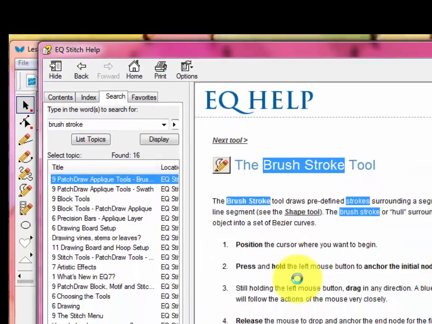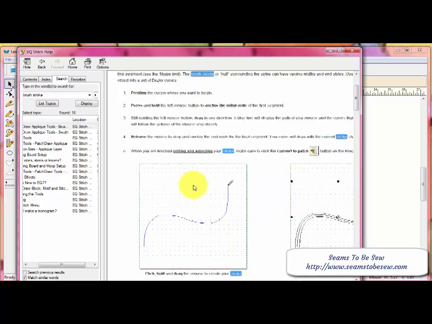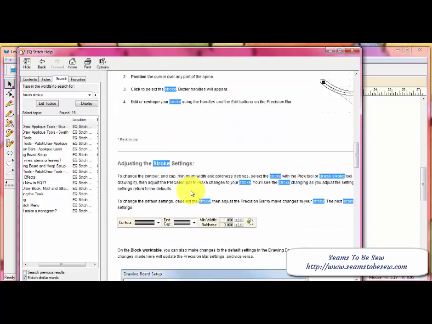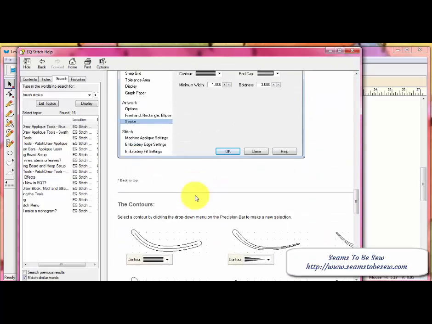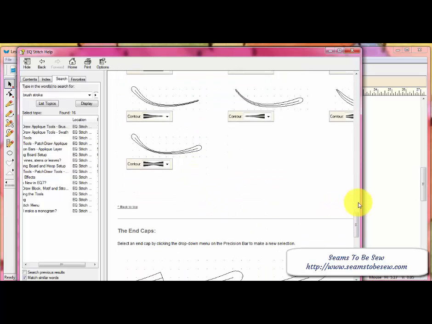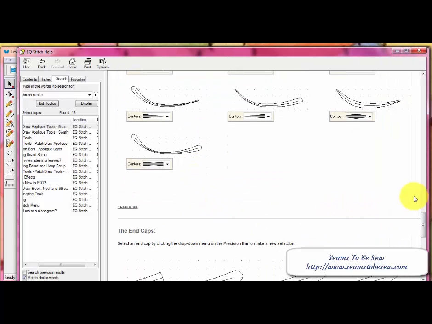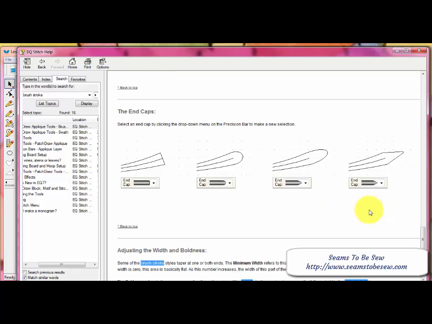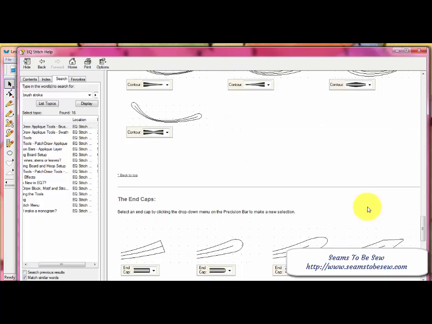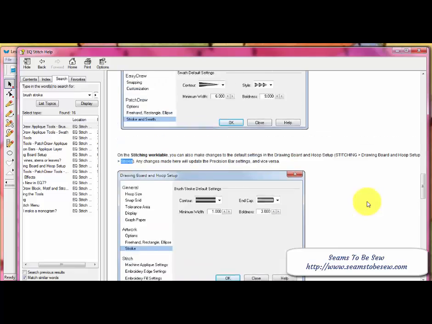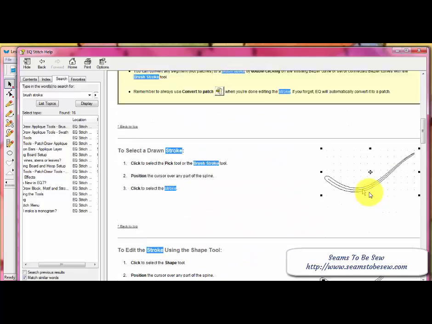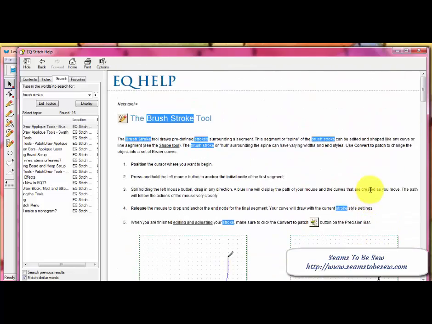As you can see on the brush stroke help file, there's quite a bit of information covered on every aspect. I don't really want to go over all of that, but it's a good way for you to have a look when you're playing with this tool. I hope I'm not scrolling too fast for the video.